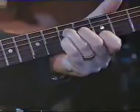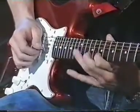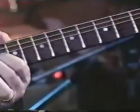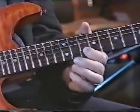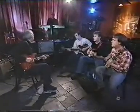G over B again. And then let's have this. G minor, C. Just go around that shape. Once more, Jim.